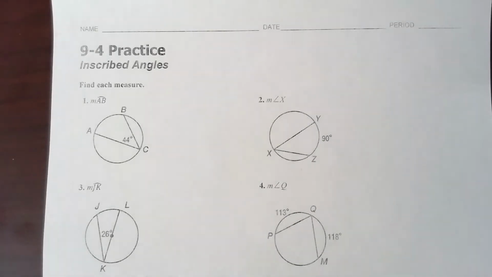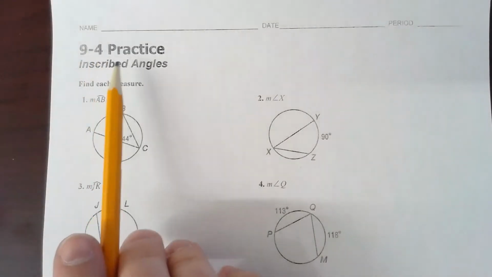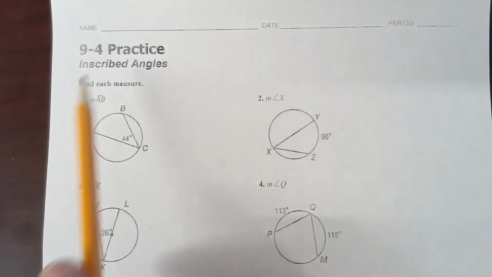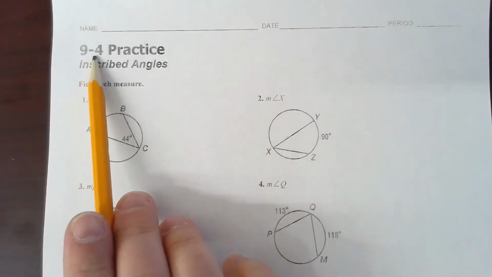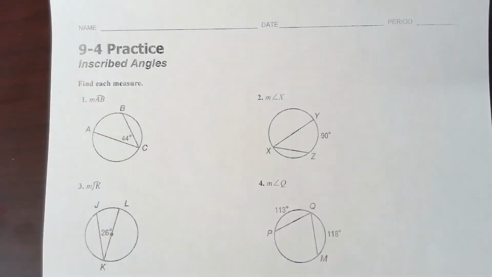It's March 20th. This video is showing you what to do for concept number 3 on inscribed angles, which is our title here at the top, found in chapter 9, section 4. Again, this is going to be a little bit of a review, hopefully, of what we've already discussed at the start of this trimester. But I'm going to go through half of these problems. There's 13 on this page. And so I'll go through 6 of them.